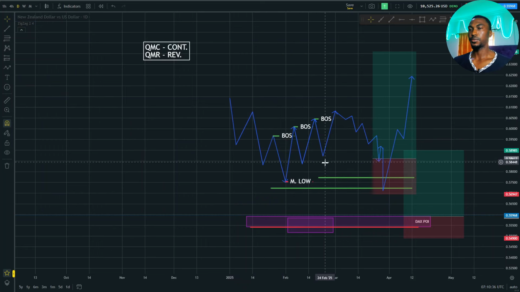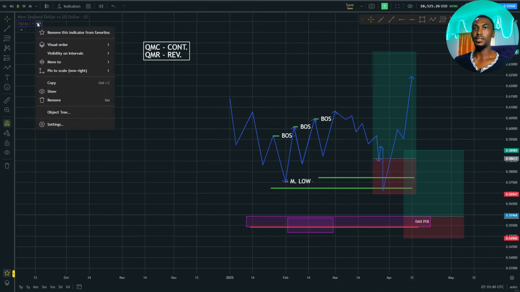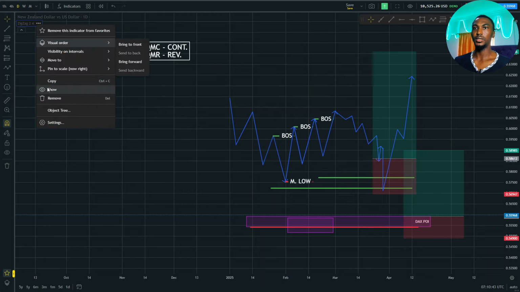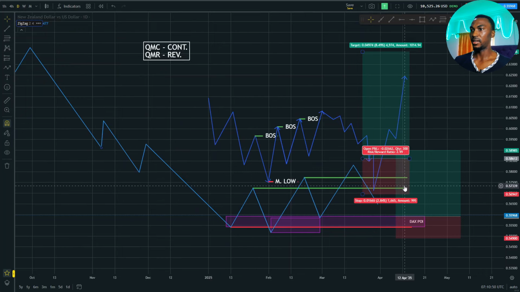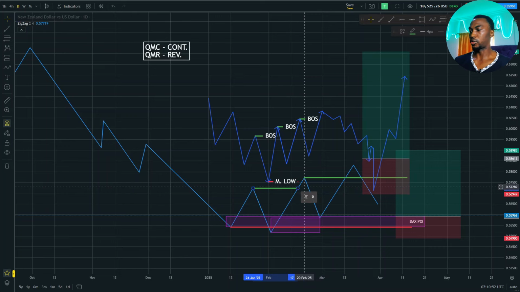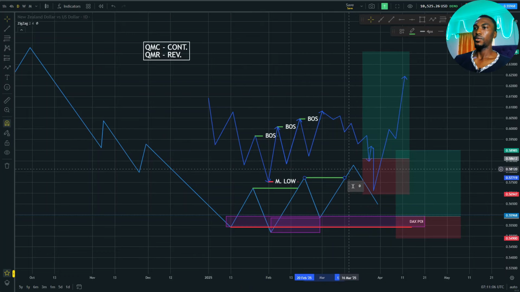So if I remove all of this, clearly, the zigzag indicator is literally showing the exact pattern right here. You see the up, down, up, take out high, which is this high. So first BOS, break of structure. Come down, doesn't take out the low, doesn't take out this low either. And you can see second low taken, second high taken. So now it means whatever I'm doing, I should start aiming for a 3RR, right?